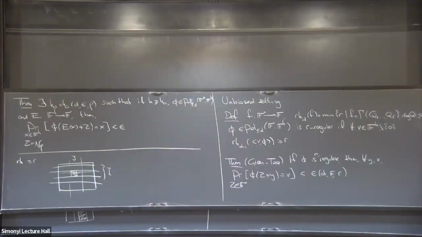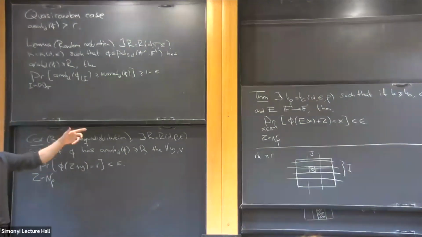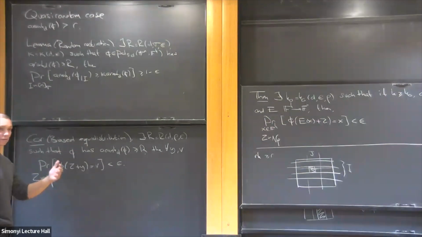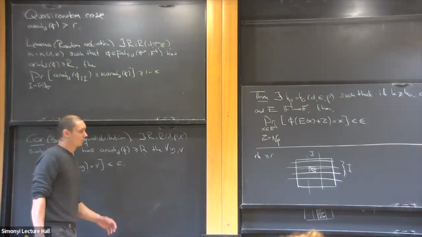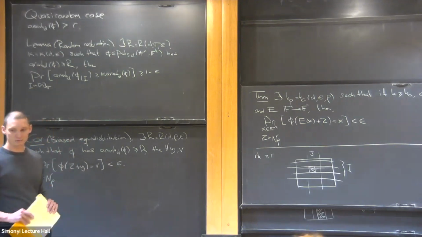And that's the kind of thing you would hope to use to prove a random restriction lemma like this, but nothing like that is known for the analytic rank that we defined, nor is it known for any of the other rank functions defined on polynomials, polynomial maps, or tensors, like slice rank, partition rank, geometric rank, you name it. I don't think it's known whether they contain high rank restrictions.